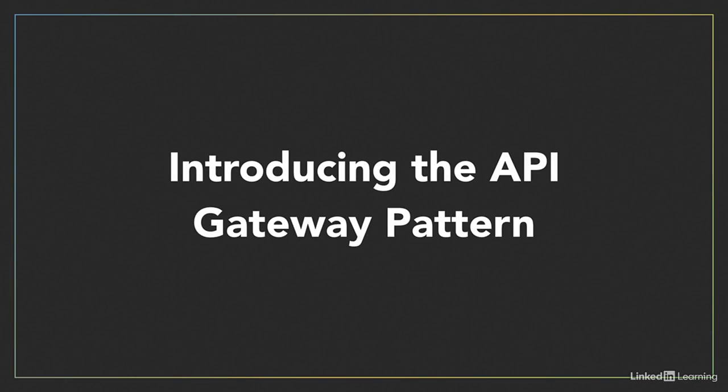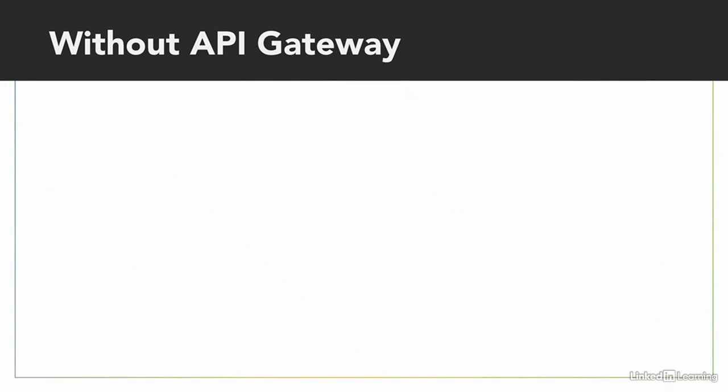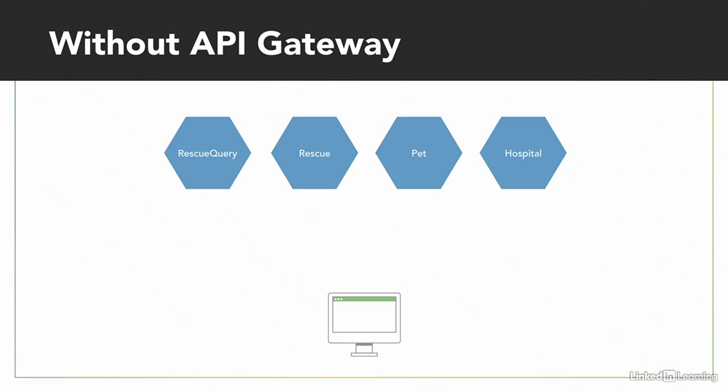In this video, we're going to talk about the API gateway pattern. Before I explain what an API gateway is, let's first identify why it's needed in the first place. When you have several microservices, it would be quite inefficient for client applications to invoke each microservice directly, since the number of microservice instances and their endpoint addresses could change without previous notice. Just imagine the amount of work for configuring each microservice address in the client application.